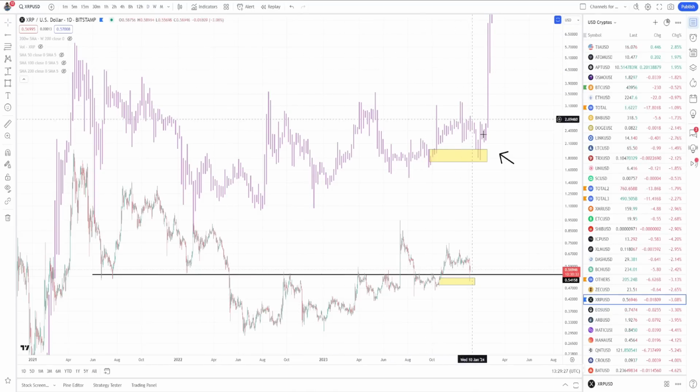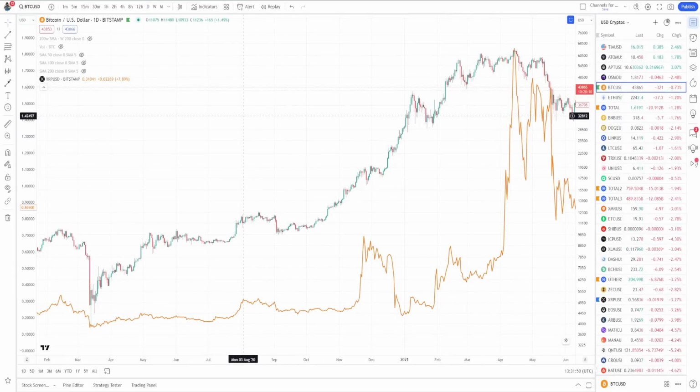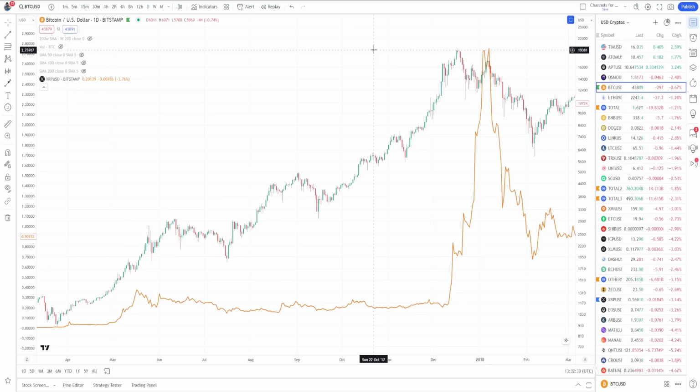But to say, is that where something like this could happen? Well, that's what's happened in each of the past moves. In 2021, it shows up in a straight line up all the way near the top. It had already pulled back in here. Still, XRP is not going. It's still sitting at 48 cents right here. It's just this move right here. It doesn't even take off until you're right in here. And then boom, everything happens at the end as the exhaustion is finishing for Bitcoin. You go back to 2017, it all happens after Bitcoin's already in the distribution phase and the ending phase in here. This is where it all shows up.